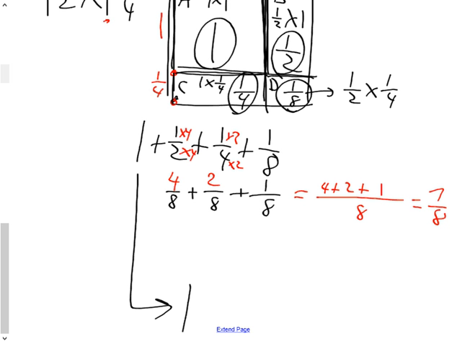So 1 was brought down. The 3 fractions were added together to give you 7/8. So when I combine those together, my final answer is 1 and 7/8. So therefore, because those 4 parts add up to be 1 and 7/8, therefore 1.5 times 1 1/4 equals 1 and 7/8.